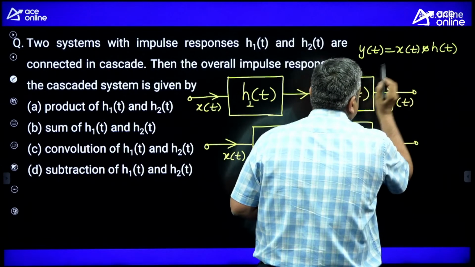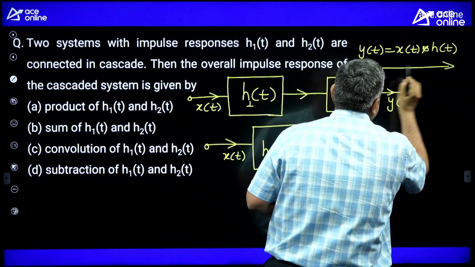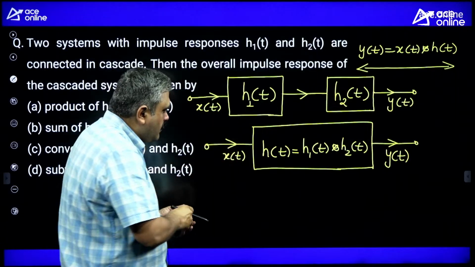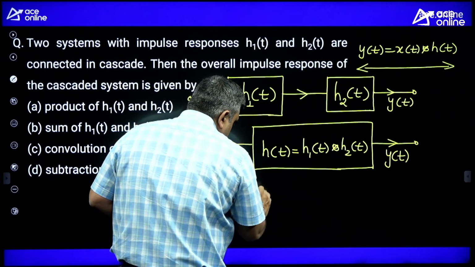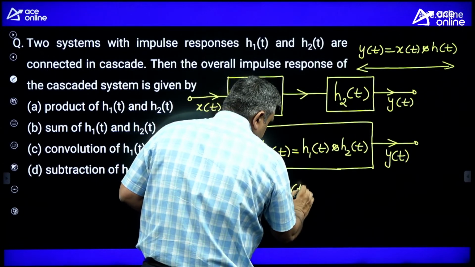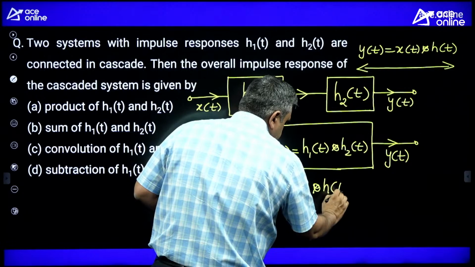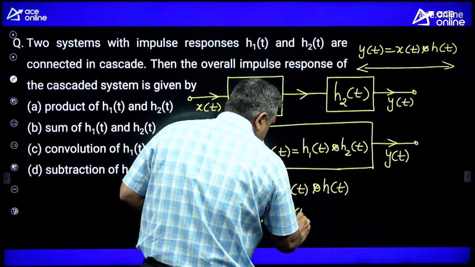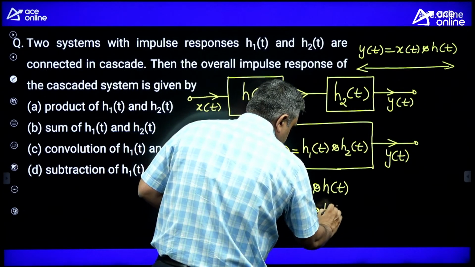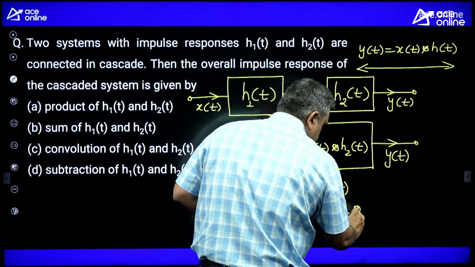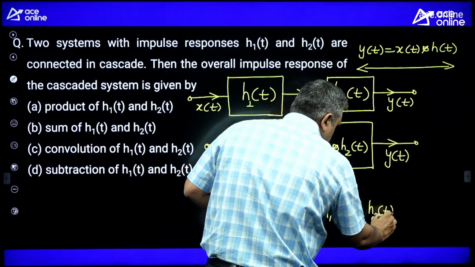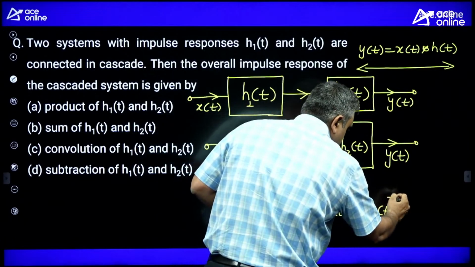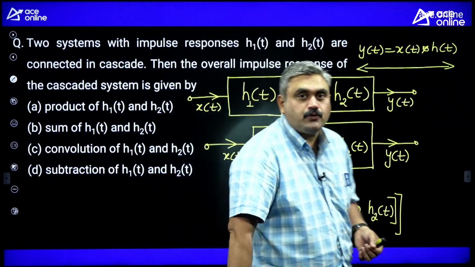So if you remember this simple technique of finding output for input given to the system based on h of t, you can get this result. So the total output of the system, now what would be your expression? It would be x of t convolved with h of t. So this would be equal to x of t convolved with h1 of t convolved with h2 of t. So either you perform convolution of h1 of t with h2 of t and then perform x of t convolved with the obtained result. Finish. So that is how you can frame the total output.